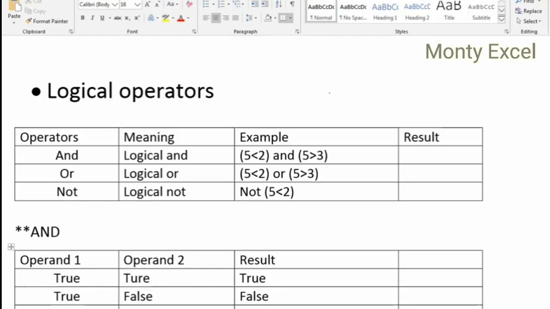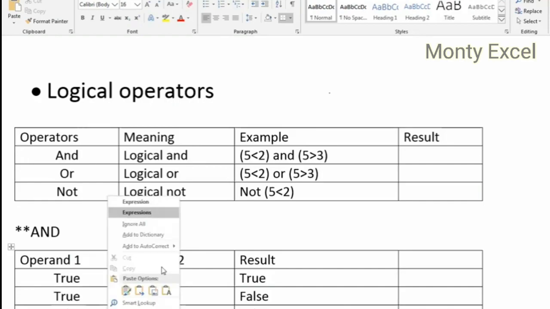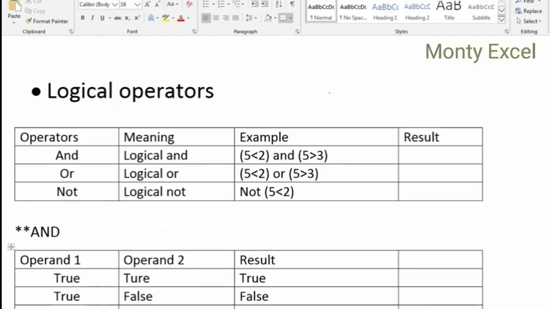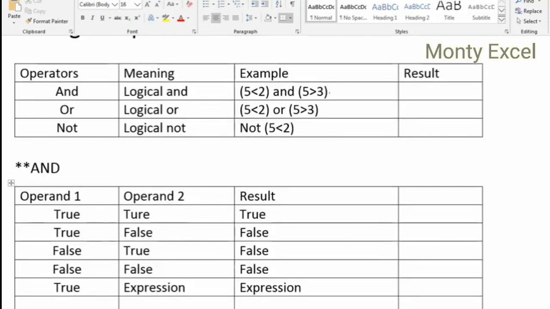If the first condition is true, and you have some expression as the second, the result will always be the expression, which I can show only with the logic on the computer. But now let's understand: when the first condition is true and the second condition is just an expression, the result will always be an expression. Okay, now let's go for the next one. What if the first is false and the second is an expression? The result would always be false.